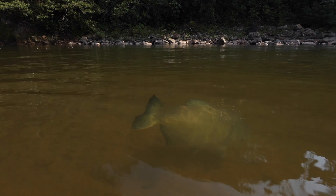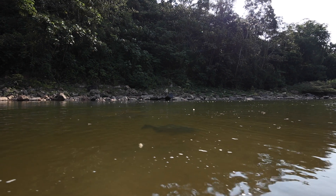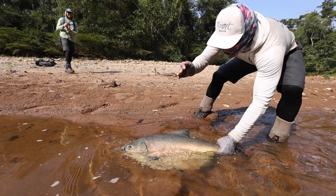The dorado are in these fast runs — they like current, they like to ambush. The paku is more of a grazer; they're in these big pools under cliffs with trees hanging over. Generally they're omnivores, so all the junk falling in — the nuts, the leaves, whatever — they're cruising around patrolling, eating whatever's in front of them. With the paku you can fish them with a nut fly imitation, a leaf fly, or even a big grasshopper bug, which can be really fun.